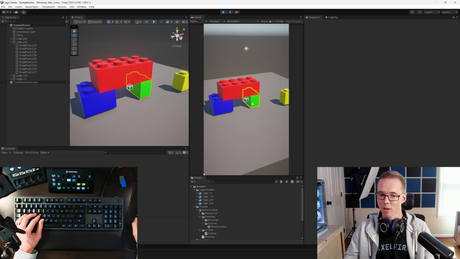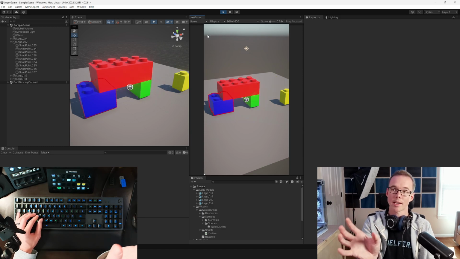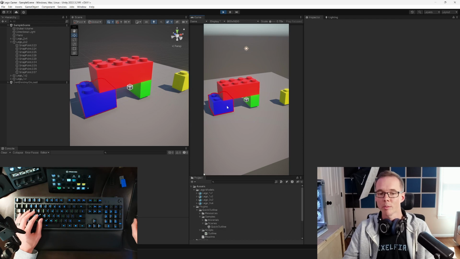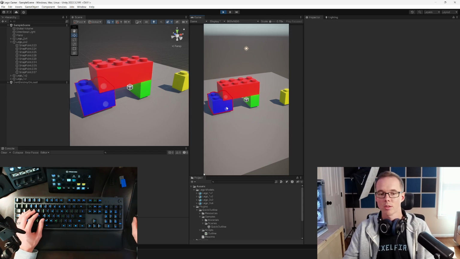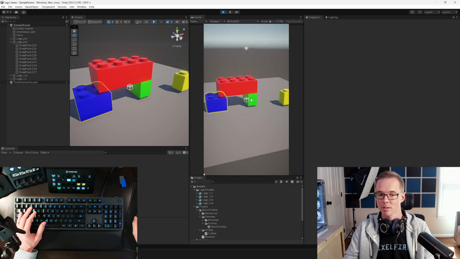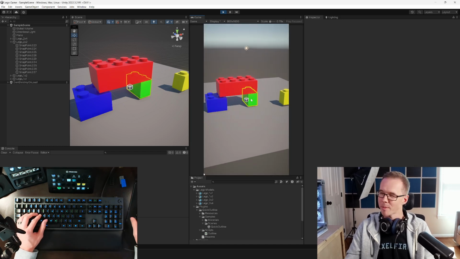But if I move the green block, it will not take red with it because red was not placed by the user onto the green block. So this would move away like that. And if I had the toggle on to carry connected objects with it, moving blue away would automatically carry red with it because red was originally placed by the user onto the blue block. So it would have that knowledge baked in, but it wouldn't take green with it because green was connected from a different branch. Does that make sense?